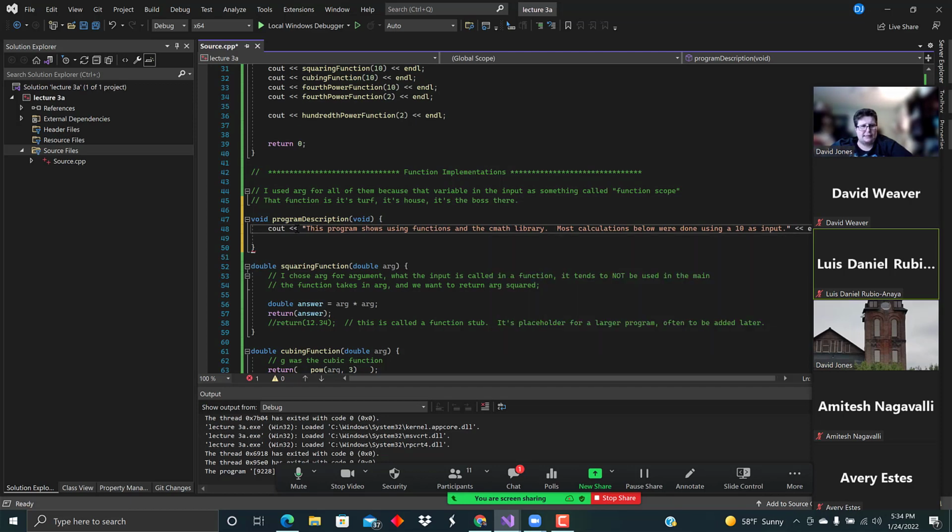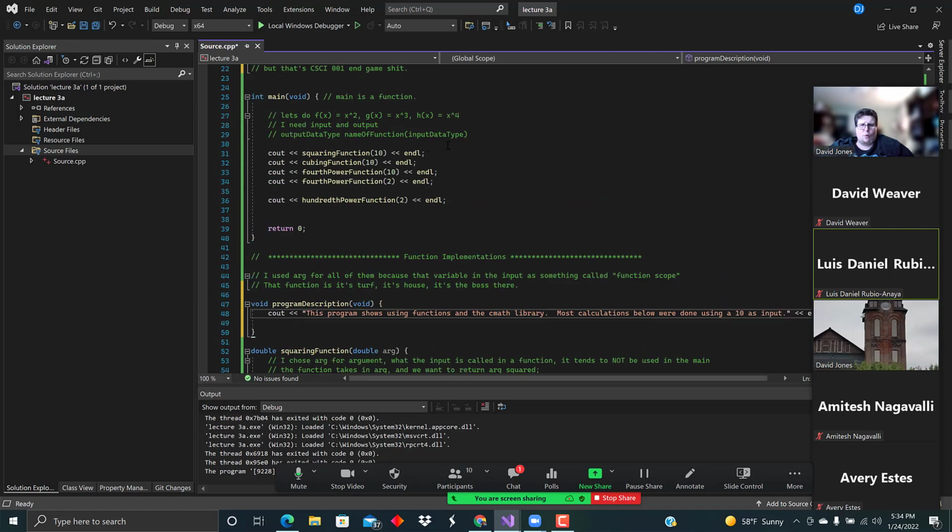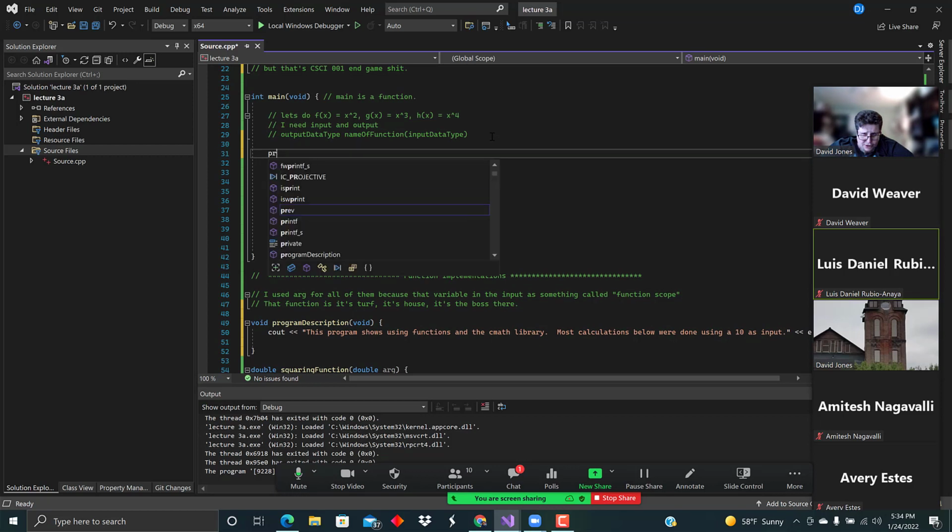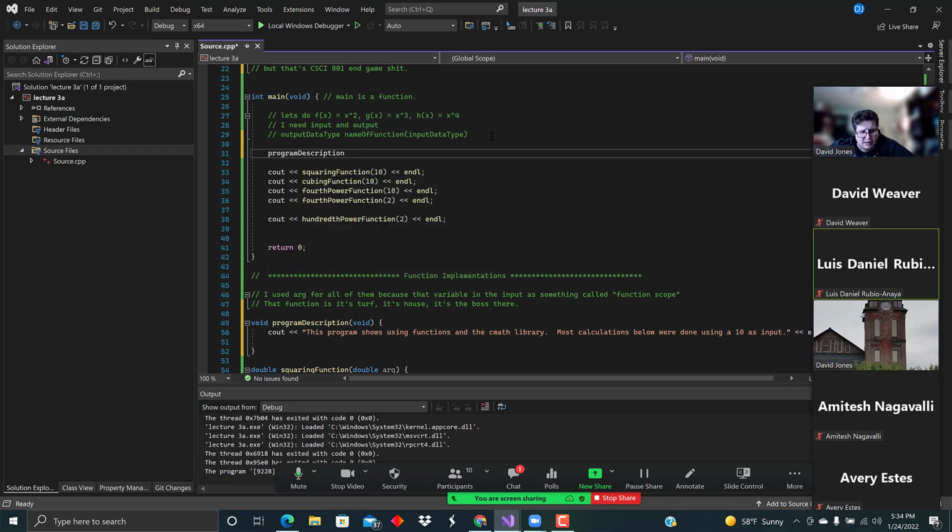Then endl. And now when I want to call it, you just type in the name of the function. And since it's void, we still need the parentheses, but we're not going to put anything in it.